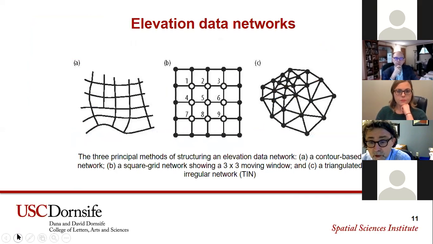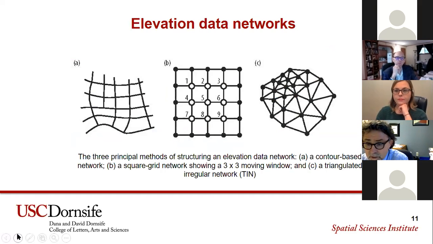That won't work for global analysis typically, because if you use a planar coordinate system, of course, the world's not flat, and it's not a surface. It's actually shaped more like a basketball. On the left, for some applications, we might find added value from thinking of a contour-based network where the contour lines, like I saw my whole life drawn on top of a map sheet, but the lines that are perpendicular to those are the flow lines of water, at least as we imagine it, crossing a landscape surface.